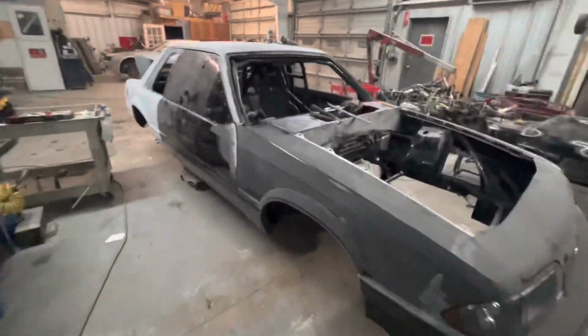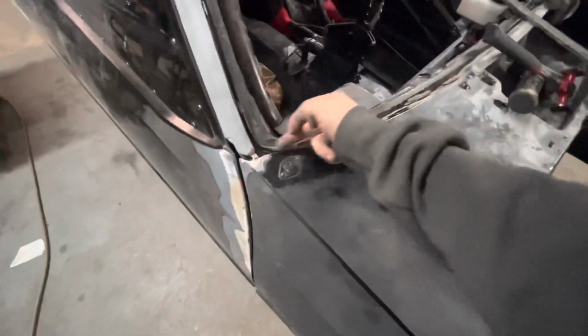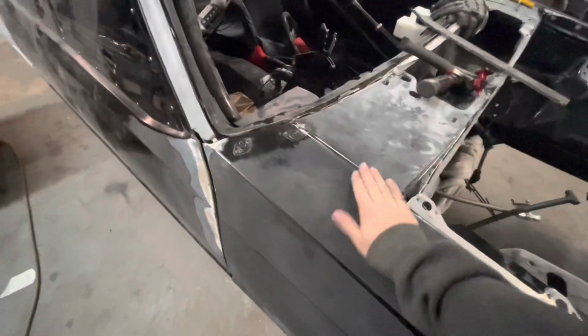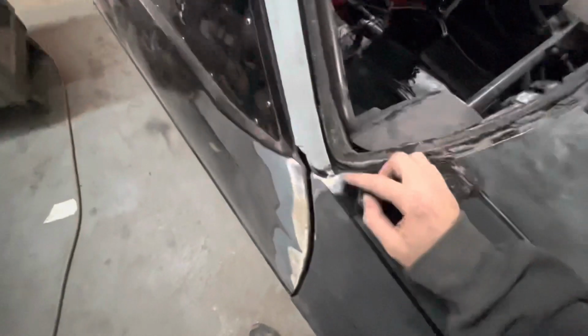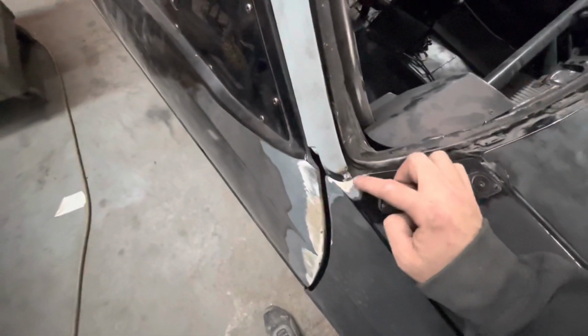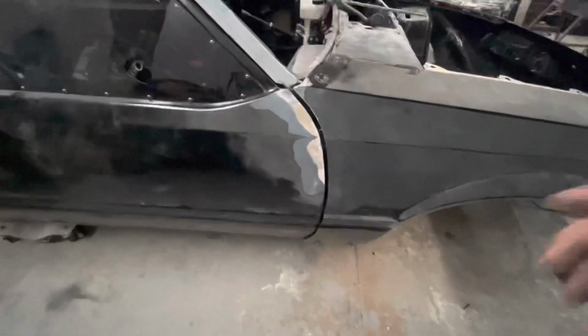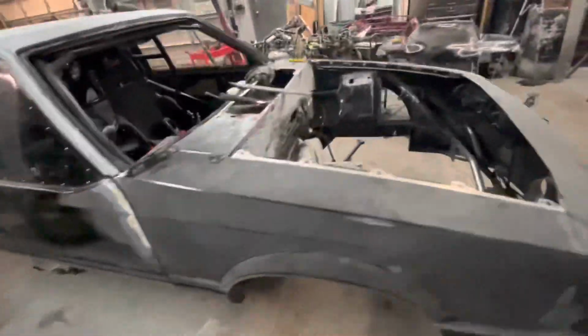And we're going to put the clear door edge protector around this, which is going to sit a little higher. So it's going to throw off your eyes on whether it's actually perfect or not. And again, Mike will probably add a little bit to this one. I don't know. This side looks pretty good. So, yeah, door gaps look decent. I think we're going to add a little bit in here. But overall, that door gap looks really good.